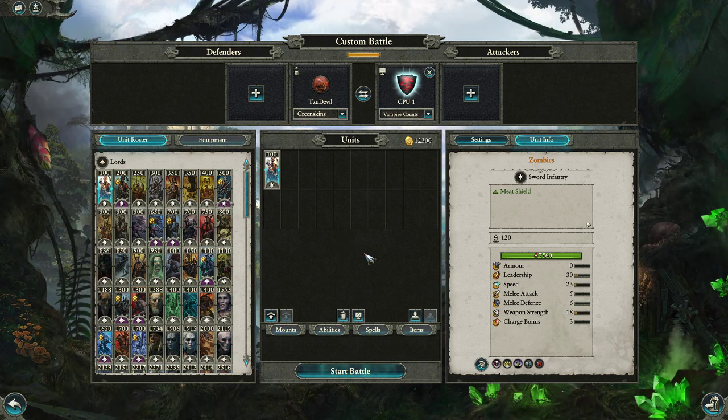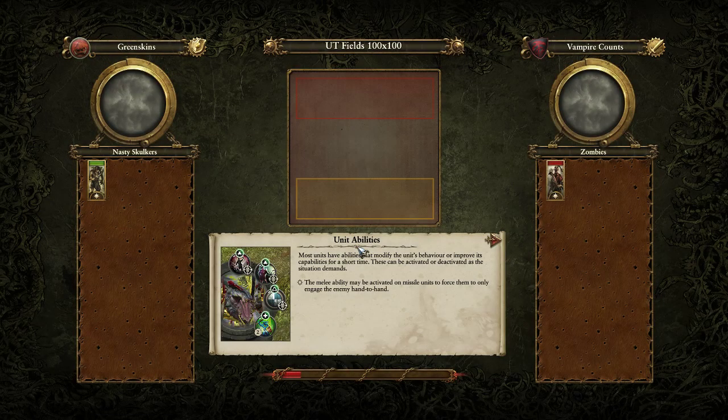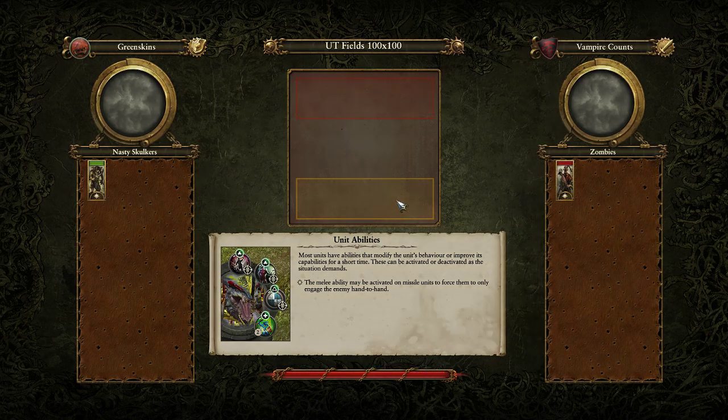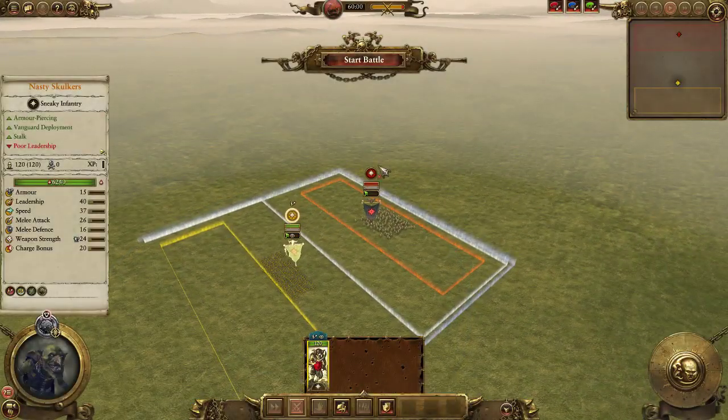Get to watch some thrilling testing. It's fun for me, I love this. This is how I relax. I find it very relaxing to do testing and to get data and stuff like that. It's just something I enjoy doing.